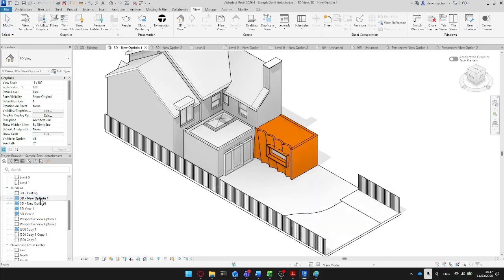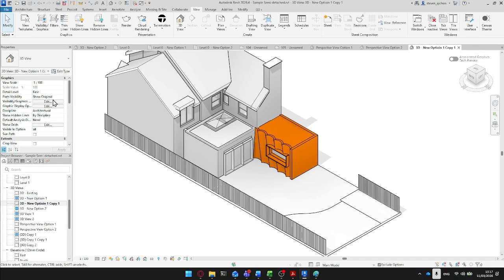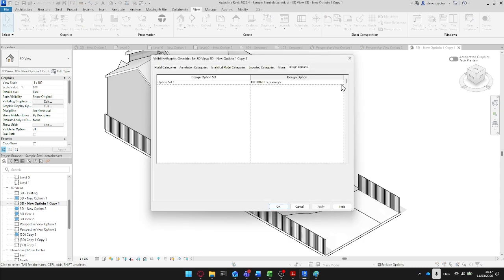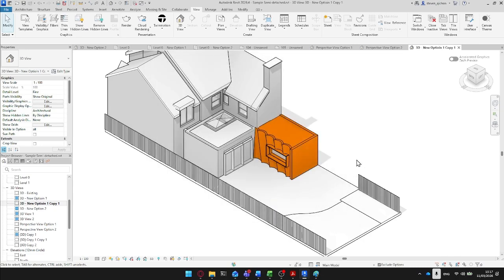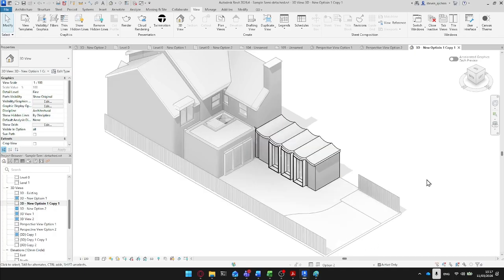That's a good point, because in practice, what I would usually do is make a duplicate of this view that doesn't have any options attached to it. So it's automatic. If I'm in option 1, it's showing option 1. If I'm in option 2, it's showing option 2. So as long as you're in that option, if I'm in option 2 right now, anything I model automatically goes to option 2.